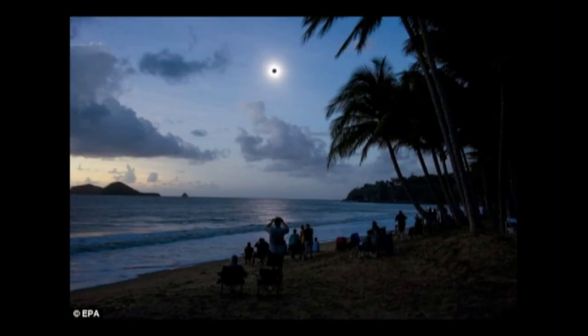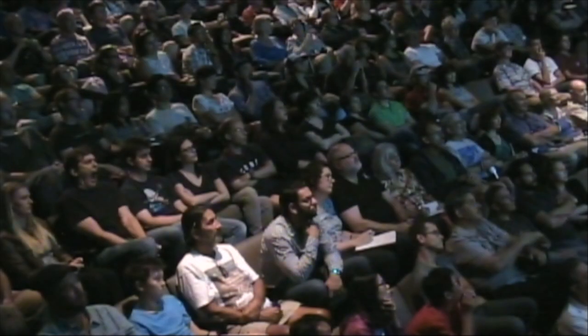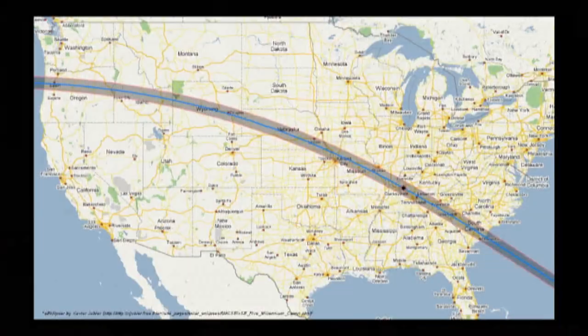A total solar eclipse is something you absolutely, absolutely want to see in your life. If you have come to the show before and seen me yell at you about this, you must, must, must start making plans — put your pennies in the piggy bank, do whatever you need to do so that you will be able to see a total solar eclipse. It is one of the most gorgeous sights you will ever see. The next one for the west coast of the US is 2017 — a total eclipse, not a partial. If you've seen a partial and you think you might have seen a solar eclipse, you haven't. If you have seen a total solar eclipse, you will never forget it.